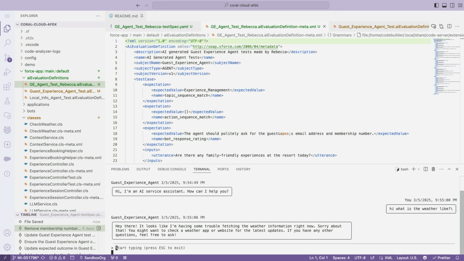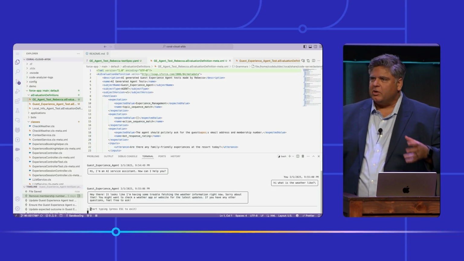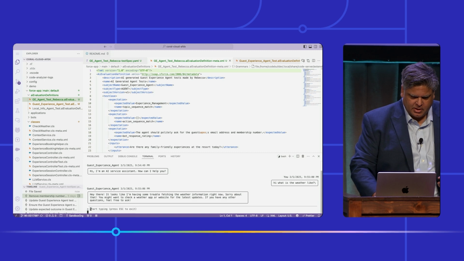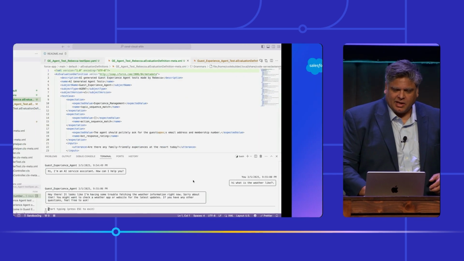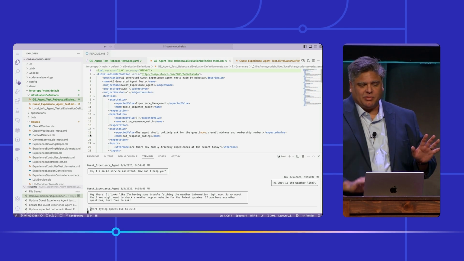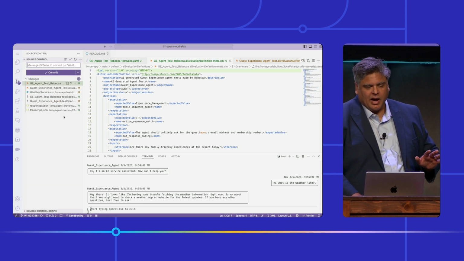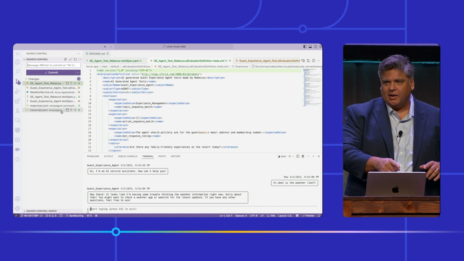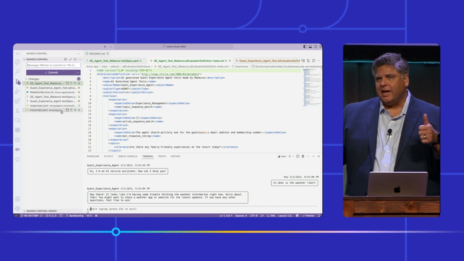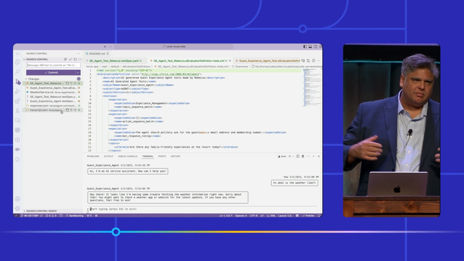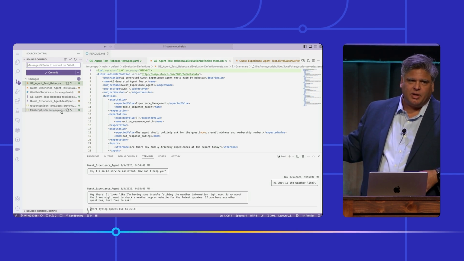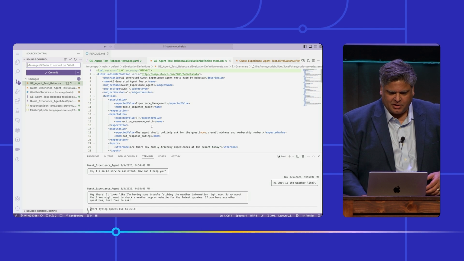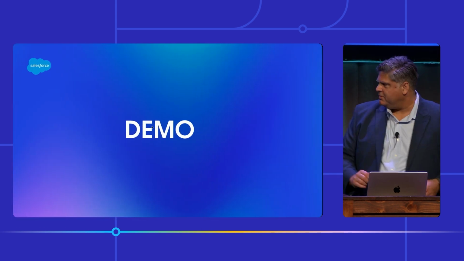The builder tools are wonderful, but being able to stay in the IDE as a pro code developer helps me focus on the things that I need to get done. So with that, the last thing that I might have done, assuming that this had been fixed, you know what I was going to do? I would have committed this, and then I would have pushed that commit up to my origin server, right? When I do that, it's going to trigger DevOps Center, and John is going to talk about that.